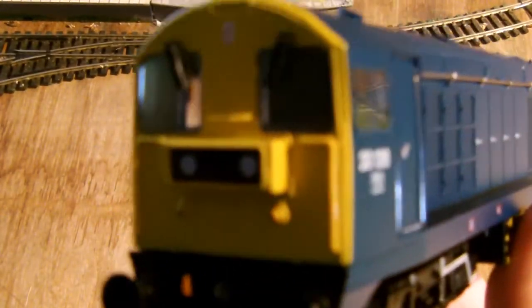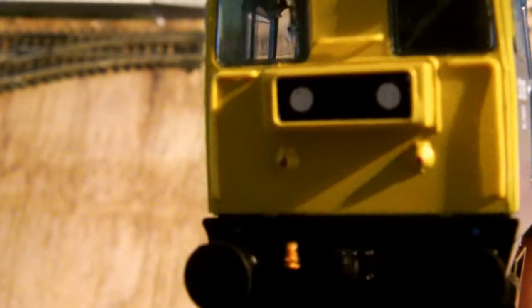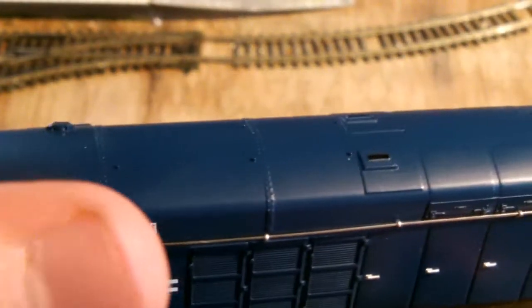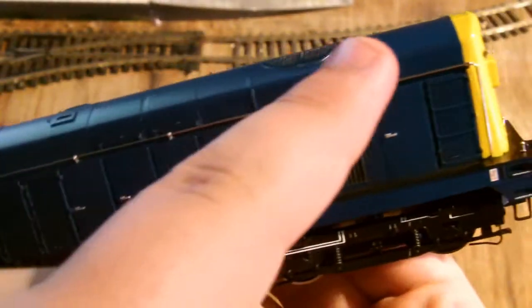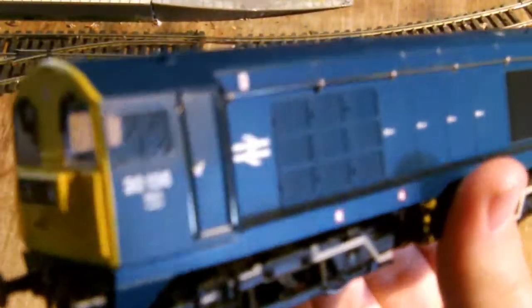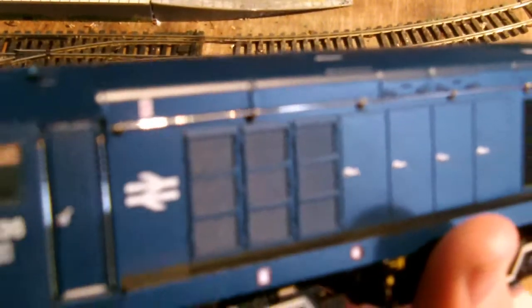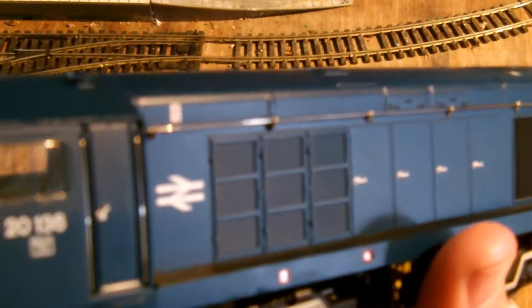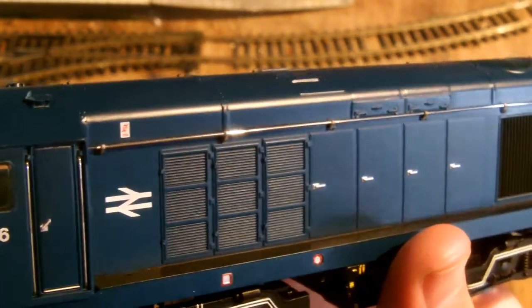But back to the Bachmann model, as you can see, separate handrails on the front there, which is a really nice touch. And you have metal handrails that go down the sides there, and what's really unique about these is they run down the sides and extend at the front, which I think is really nice. And they're stainless steel as well, and really shiny. Just look at that. Just wait for the camera to focus a bit. Just look at the shine reflecting from the lights on that. It's a really nice touch.